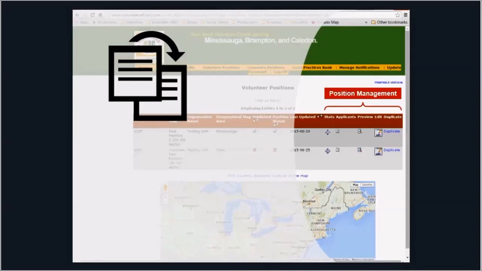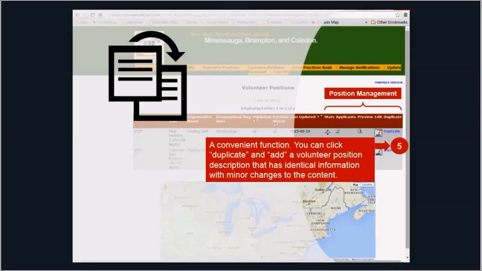The duplicate function is a function that will be of convenience to the person who is recruiting the volunteers and engaging the volunteers when they need to publish multiple volunteer opportunities. If there should be a very similar position of a different project which you need to put in as a template for a new volunteer position of a new project, all you need to do is to select the duplicate function.